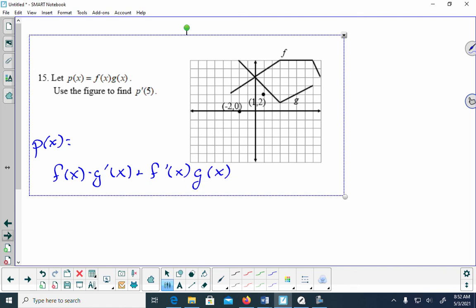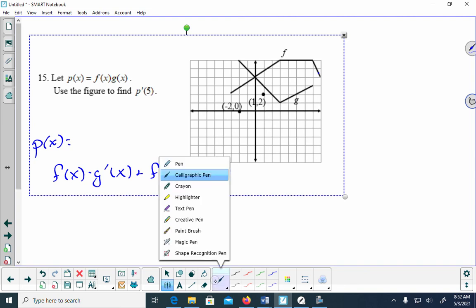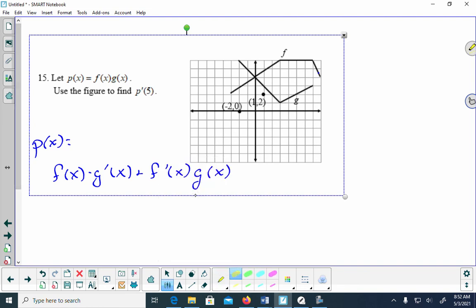So remember that the derivative is the slope, and f of x is just f of x. So when I go to do this f of x, so I'm looking at f, they want when x is equal to 5, so 1, 2, 3, 4, 5. So everything I'm looking at is going to happen at this line 5.